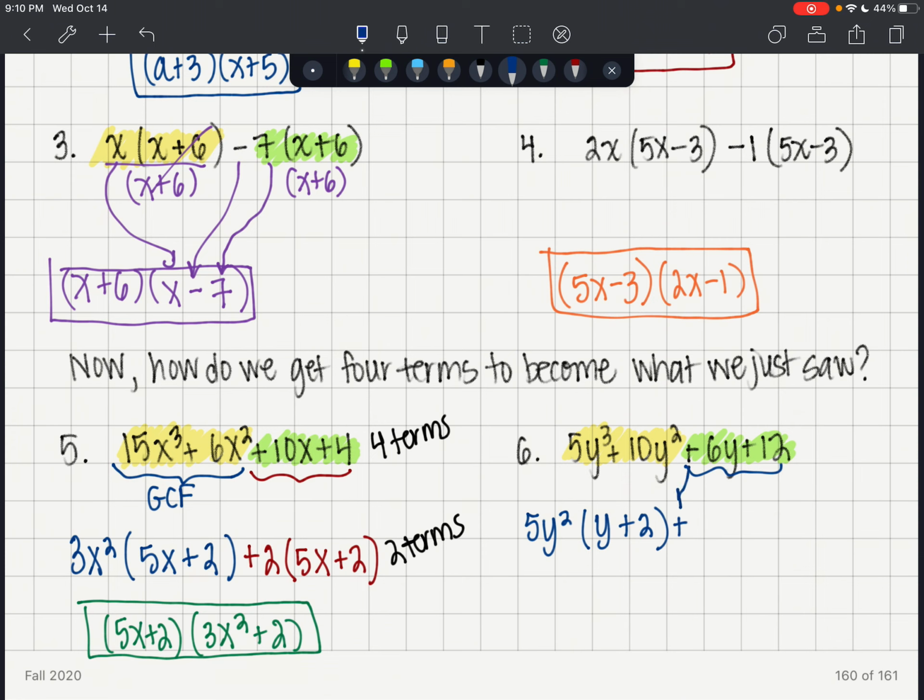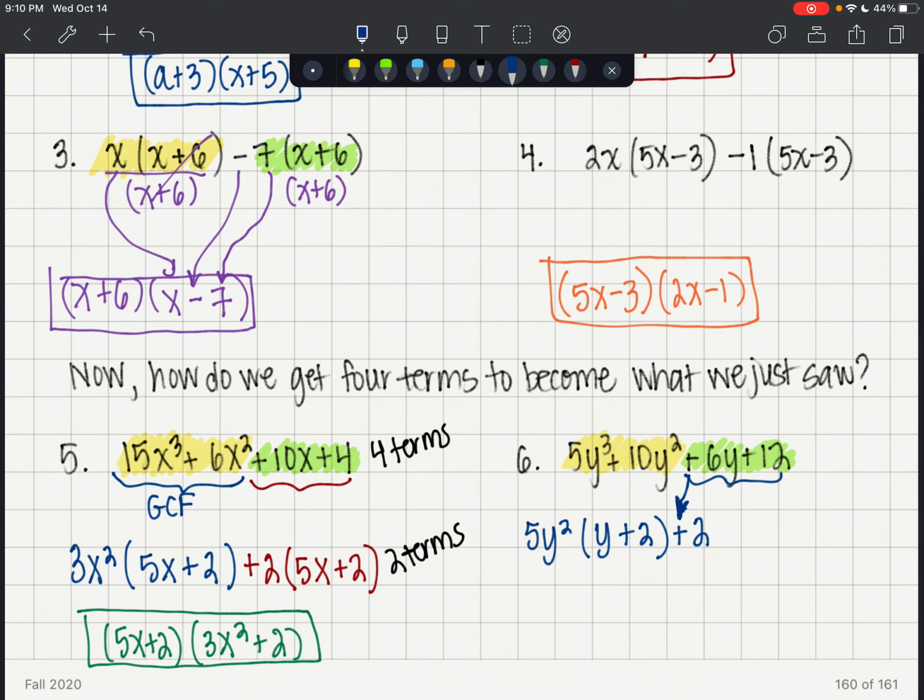positive, we always take that sign that's between the yellow and the green. That's the sign we want. So positive, and then what's common to 6y and 12? That would be 2. And that would leave us, actually it would be 3, the greatest common factor. Actually it would be 6. 6 goes into both of those numbers, leaving us y plus 2.